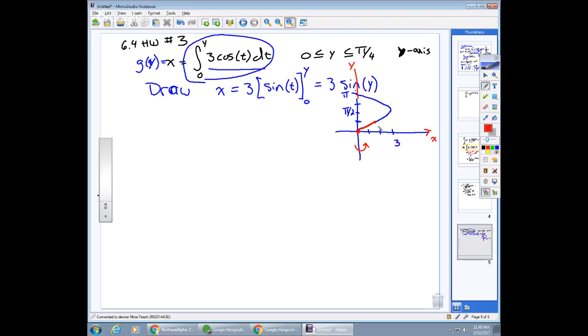So somebody help me out with a calculator. Maybe we don't need a calculator. Let's see. Sine of pi over 4 is square root of 2 over 2. And if I multiply that by square root of 2 over 2 is about what, 1.4? No, 0.7. 0.7 times 3, it's like 2.1. So yeah, that red point is actually over here more.